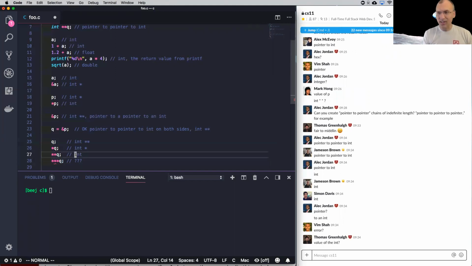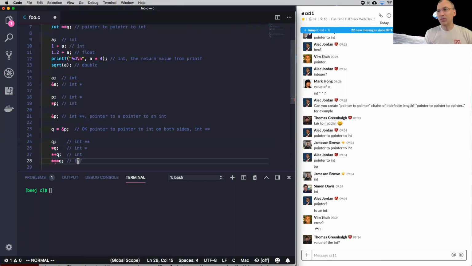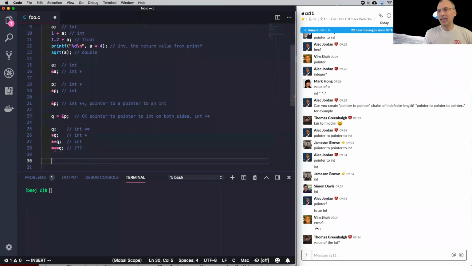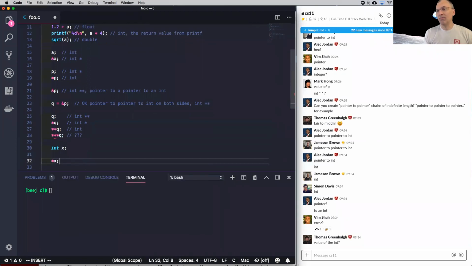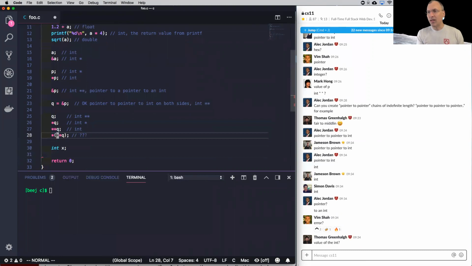So we have the value of the int right here with the double dereference, but with the triple dereference, we can't do it. This would be like saying we have a variable x, and I want to know what dereference x is. You just simply can't dereference that because it's not a pointer. Another way of thinking of it is if I put parentheses here, this sub-expression between the parentheses, we've already determined that's an int, and we're not allowed to dereference an int. So that's just going to be an error. We've dereferenced it one time too far.